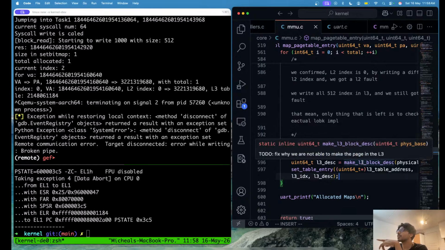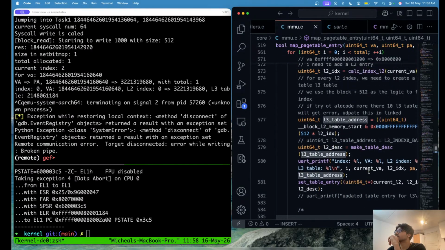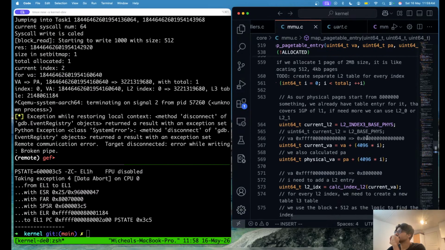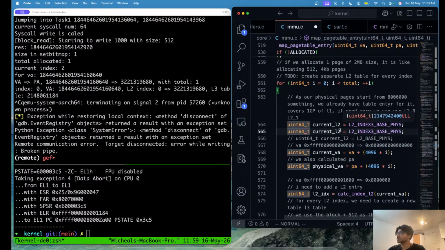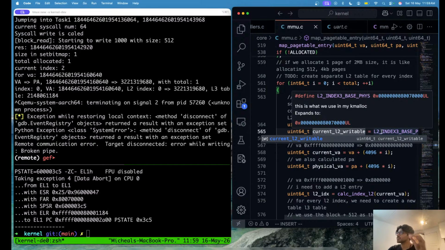This L3 block must already be a FFF value. I don't know. I think so. We can try that. L2 writable, and what we want is to add FFF in the front of it.